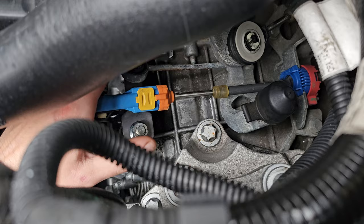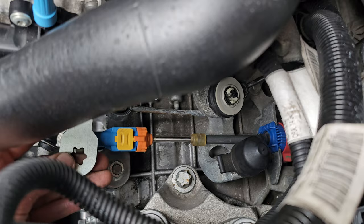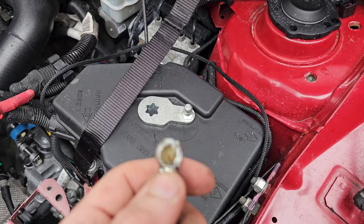So I'm going to do it the opposite of the way they say. I'm going to loosen that, then undo this end. Then I'll come back to this end and do it by hand. As long as the next one goes on in the same rotation, facing that way, we're good. I could try to do this one-handed now. Hold on, no I'm not. Get this tripod out, I'm messing around.